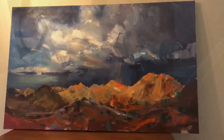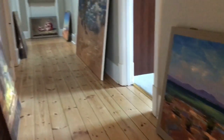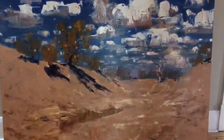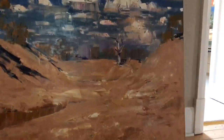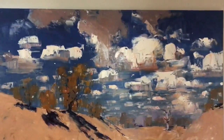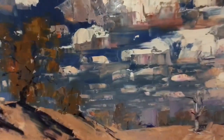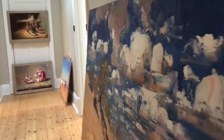Some more little Flinders Ranges ones. Nice coastal. Here's Thunderstorms over the Gammons — a large piece. And this is a mangrove one — that's a YouTube video I did. Now this one is two metres by 1.68 maybe. It's a very large piece of the Darling River in drought — a bit of a statement painting about over water allocations. Really enjoyed painting that big piece.